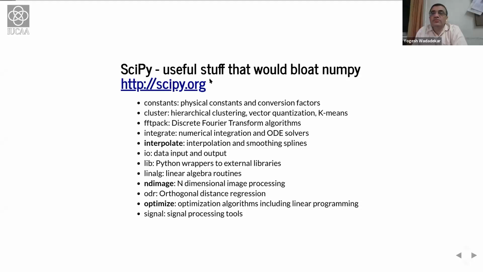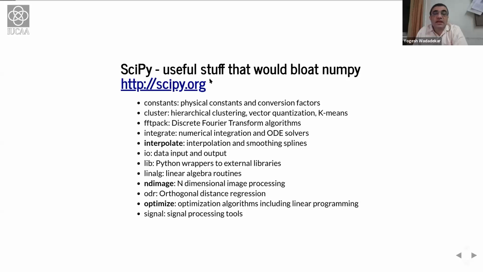Early on, it was felt that NumPy should just do the core functionality that you need of a package. So NumPy, for example, doesn't allow you to make plots like Matplotlib does. It doesn't allow you any advanced numerical computation capability. But all of that has been pulled out of NumPy and made into a separate package called Scipy.